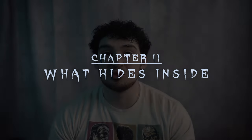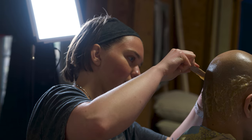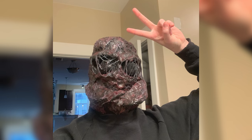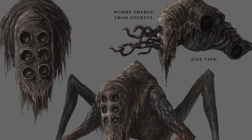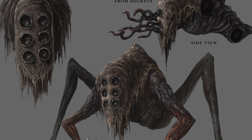What Hides Inside? Creating this spider creature was super fun, and I'm going to let Natalie and Anna talk about it a bit more, since they're the ones that really worked on it. This is Natalie Wolcott, the makeup artist for Buried Hatchet Productions. For the vents, I knew I wanted to make something more like a spider creature, so I really referenced not only fan art from various video games, but also looking at spiders in and of themselves.